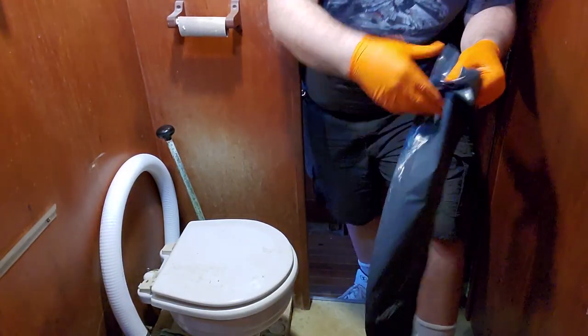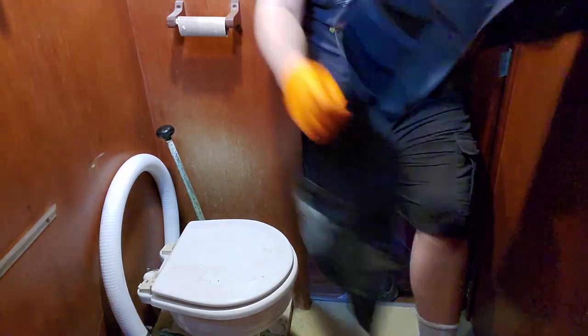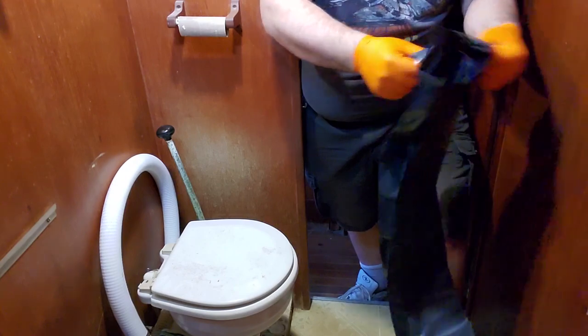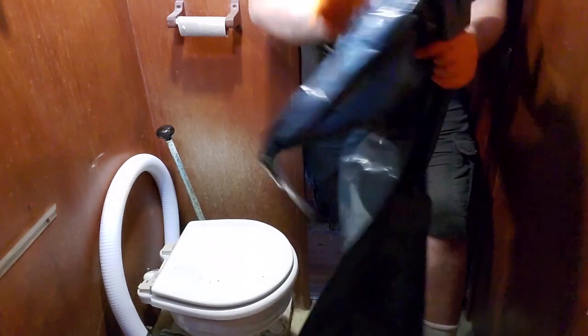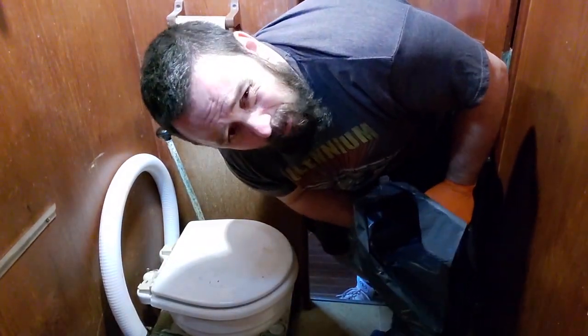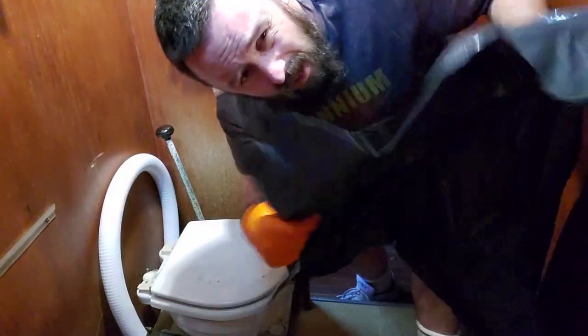All right, now here is going to be the fun part, because what we're doing is getting the toilet out of here. And removing the toilet is not fun, because it has the potential to drop a lot of really nasty water all throughout the boat, and we don't want that. So my solution for the couple of times I've had to do this: big trash bag.